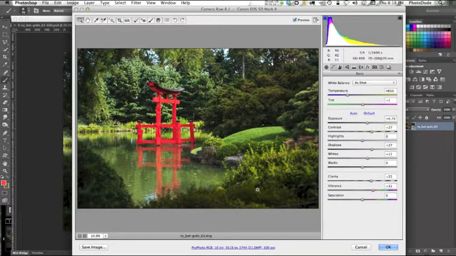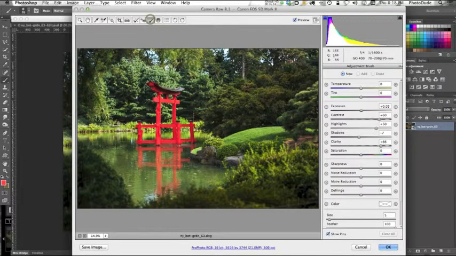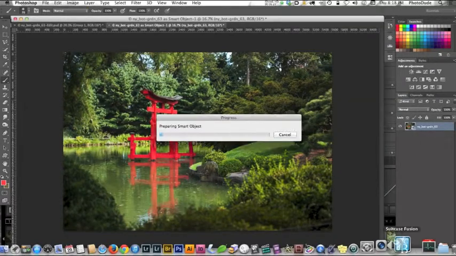But I don't have CC, so most of the things that I did in Lightroom I could also do in Photoshop right here. And actually, one thing I want to do, I think this reflection is a little dull, so I'm going to grab an adjustment brush. I'm going to give it more contrast, more highlights, and more clarity, and I'm going to paint on the water, just the water reflection, because I just want to bring that out a little bit. Okay, I like that better. Alright, so I'm going to hit OK.